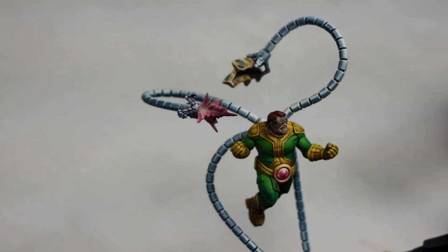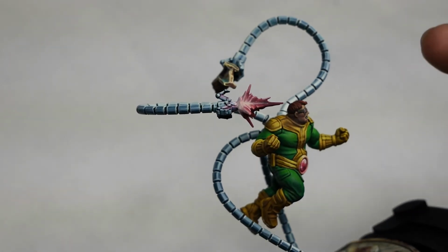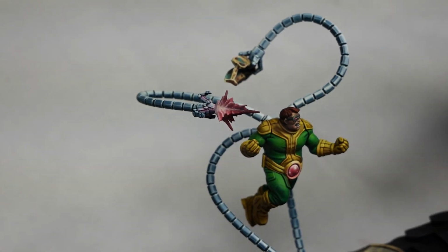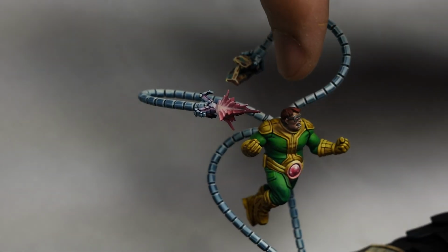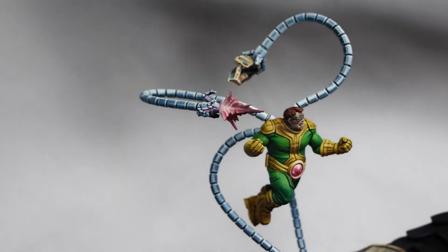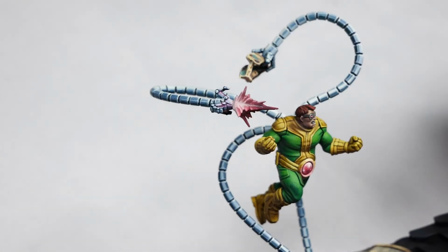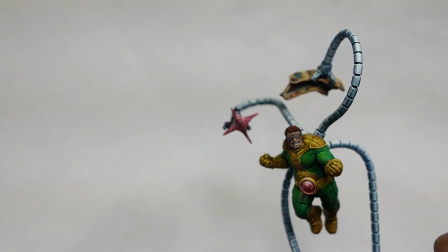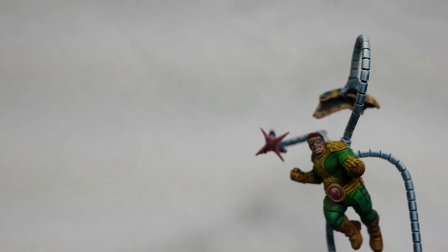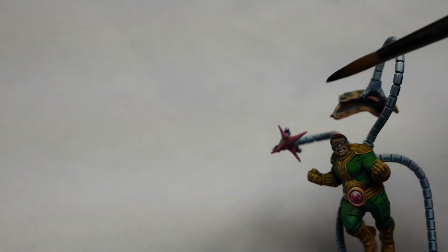So figuring out what to do with the energy bolt is actually kind of tricky because of the way it's sculpted. It's essentially a cylindrical core that isn't really there, but if you imagine it's almost like a cone, actually. So the tip running down the center, culminating in the actual barrel. And then there's four fins in a cross pattern. So you really see it in focus from this angle. There's the cone core with four fins.